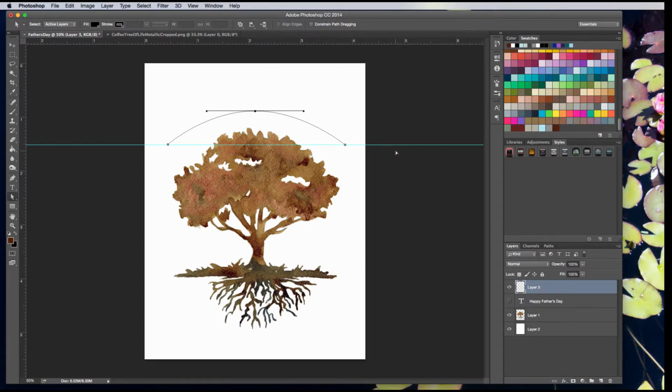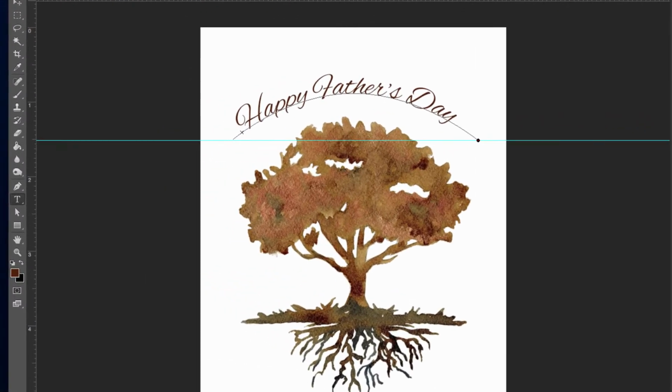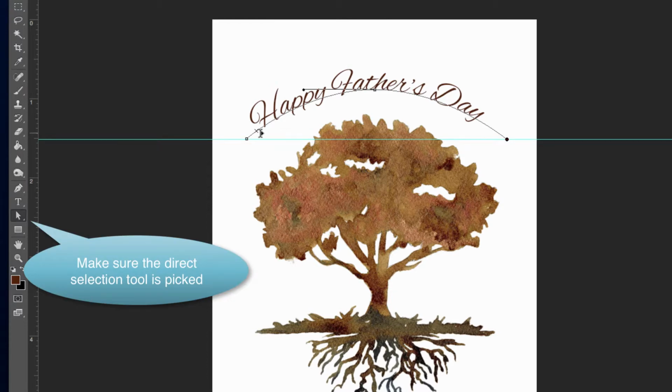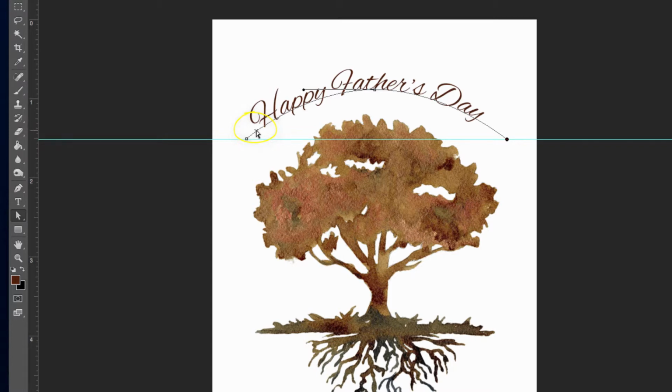Okay, so now that I have a path, I can start adding a text. So I'm going to click on my path, and I'm going to start typing Happy Father's Day. Click the little check. You hover right there. Do you see just that little spot is where the text is starting? So if I hover right at this point where it hits that little spot, you can see how this right there shows up. That allows me to shift where my text is. Like I said, this is a little tricky, but you can see that little symbol right there that allows me to move my text.